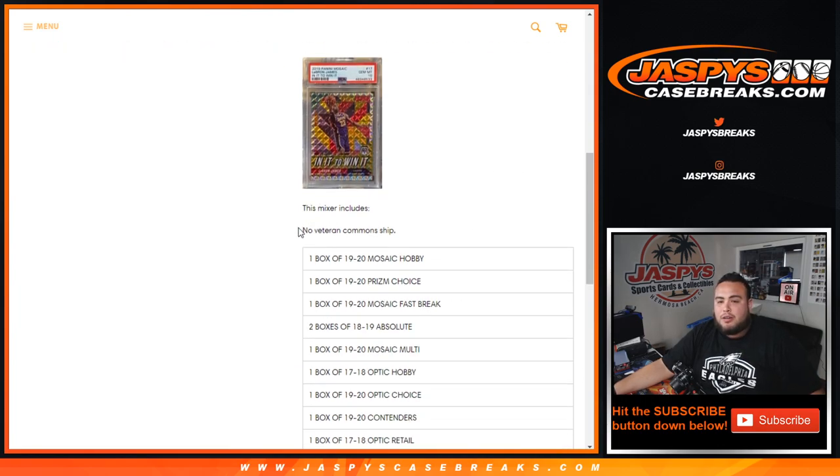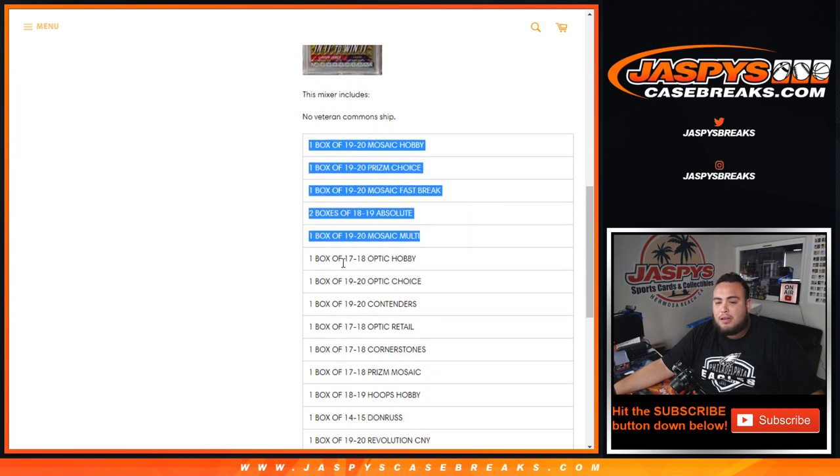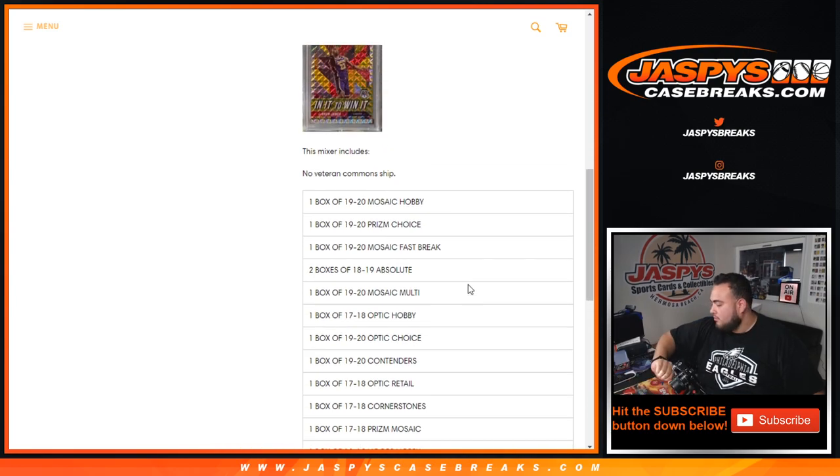And again, this mixer includes no veteran-based commons, but a box of Mosaic Hobby, a box of Prism Choice, a box of Fast Break Mosaic, two boxes of 1819 Absolute, a box of Mosaic Multi-Pack, Cello, 1718 Hobby, Optic, and all the way down here is a Prism Blaster. So there you go.